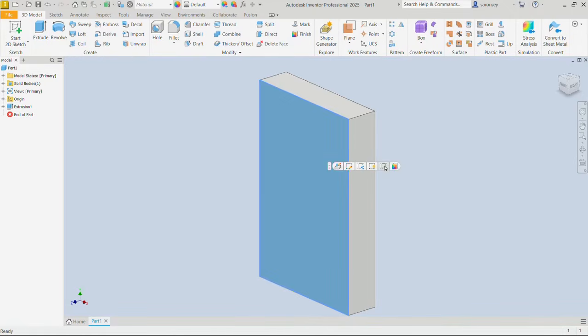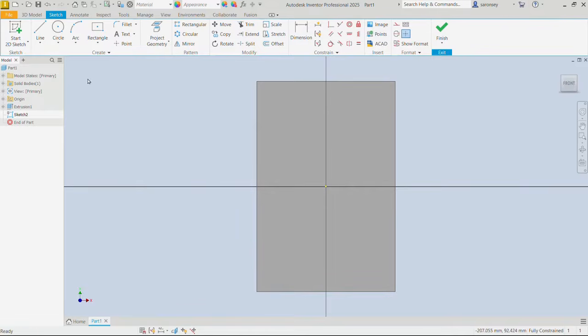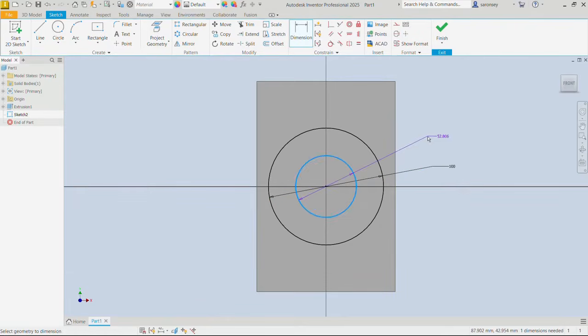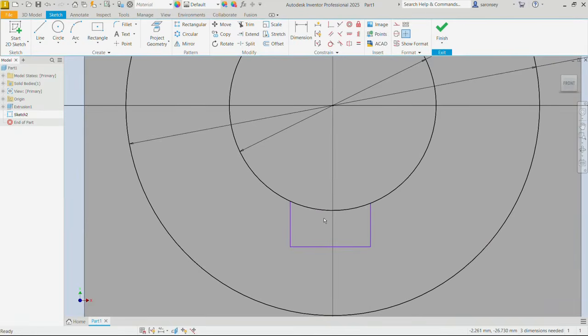Now also on this face, we want to create another sketch. We will pick the circle command and draw a circle here from the origin. We will draw another one and pick the dimension command. We will dimension this bigger one as 100, and the smaller one will give that a diameter of 50. Let's enter that. Now we'll pick the line command. Let's draw this profile here. Make sure this line is vertical. We'll draw a perpendicular line to that, and we'll connect that vertically to the circle. You can right click and then OK to get off the line command.